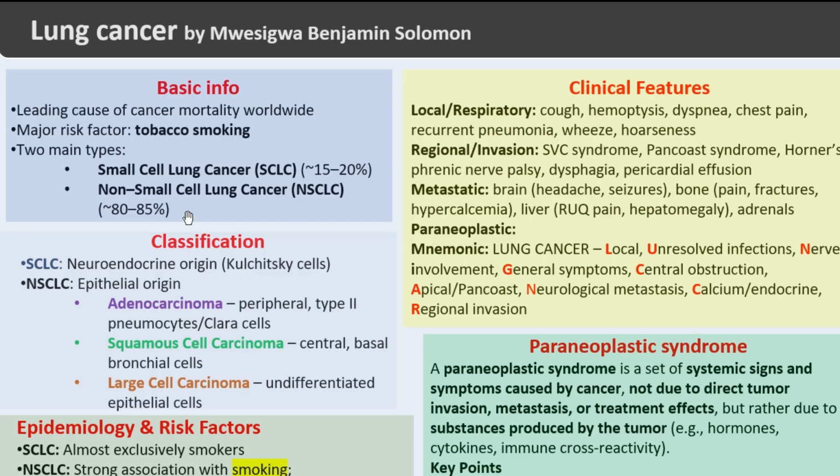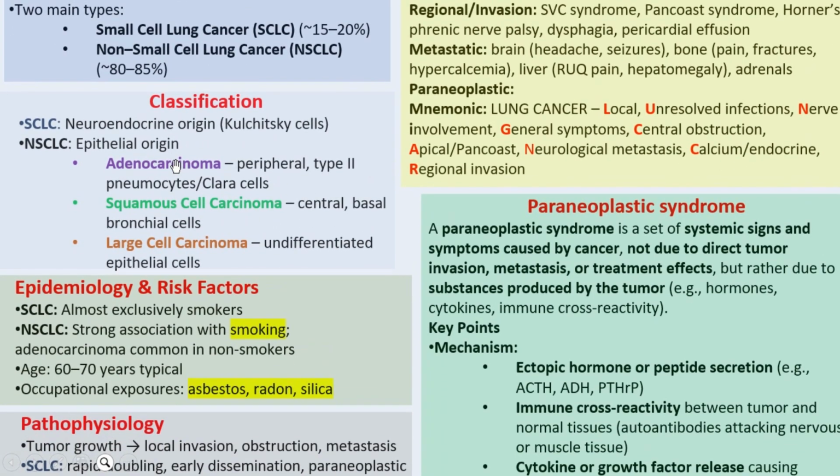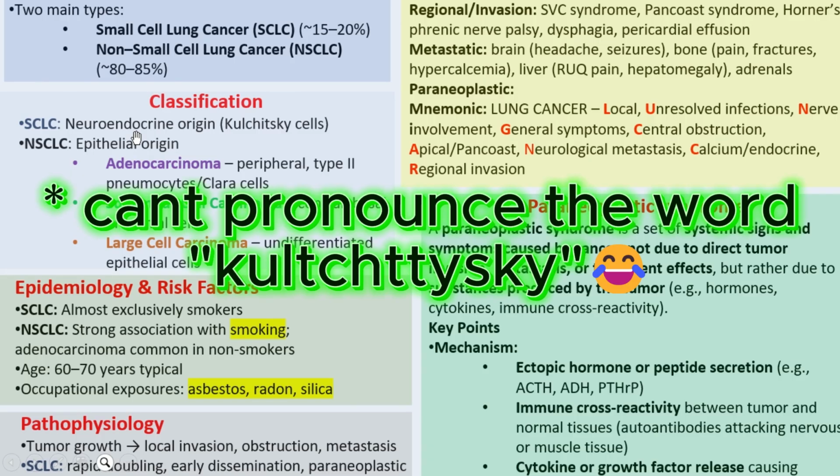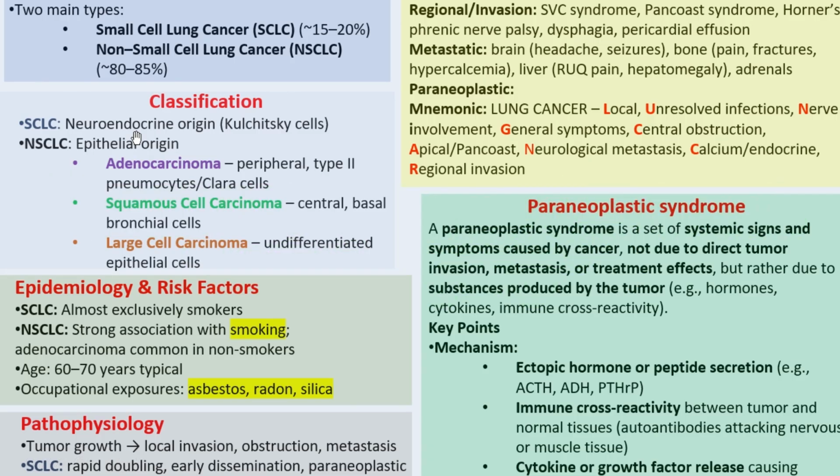We have the small cell lung cancer, and as the name suggests, the cells that are seen on histology are going to appear small, and we have the non-small cell lung cancer. So the classification, which we have already looked at, is that we have the small cell lung cancers. These ones are mostly going to come from neuroendocrine cells, or what they call the Kulchitsky cells, and these cells are found all over the lungs. And most of the time, they're going to produce substances like histamine and serotonin, and these are going to play various roles, probably influencing bronchial constriction, things like that.